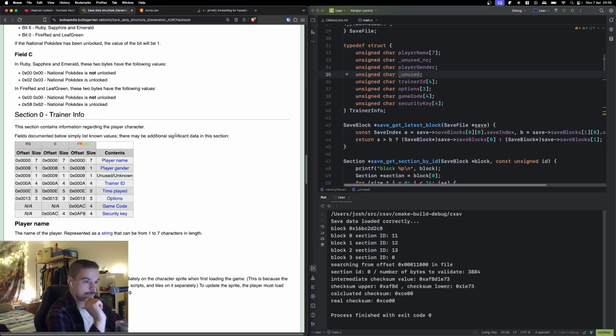Okay. So... Player name is actually a string, which, as we know, is not a type. In C, there is no straight-up string type.